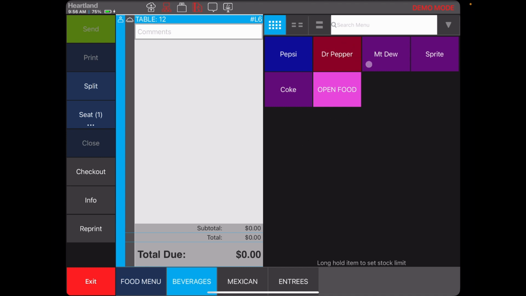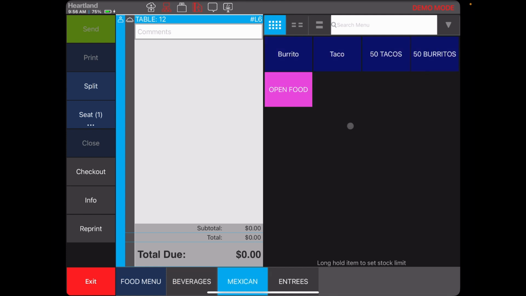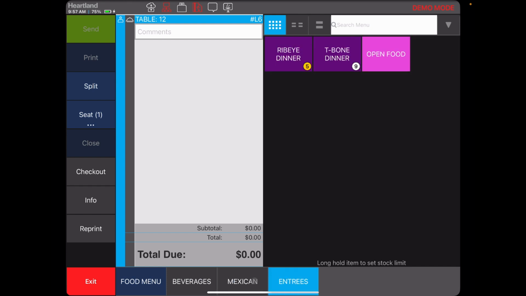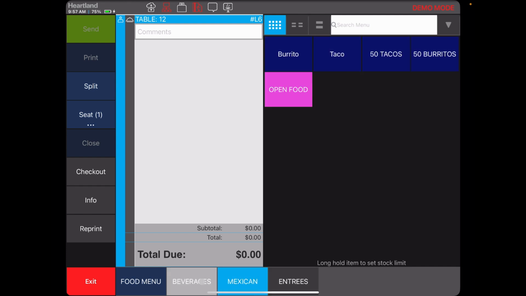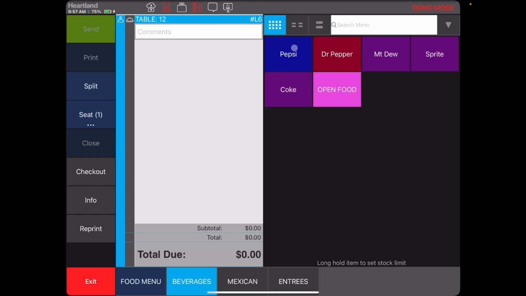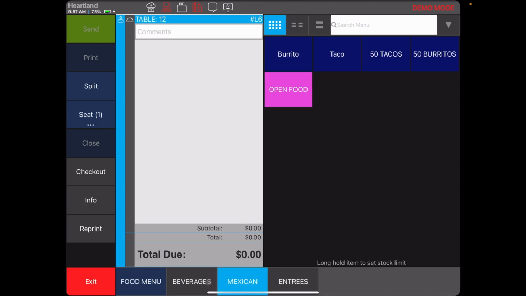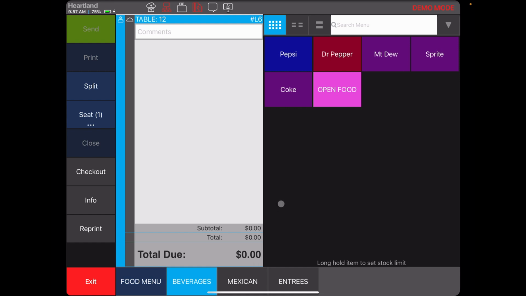So, for example, if you want to rearrange the way this shows up here on the screen, let's say you want to move this open food. Like on every screen, this open food button is at different spots. But let's say you just want to have it up here in the corner on every single section you go to. That way it's always kind of in the same spot. Let me show you how you would do that.